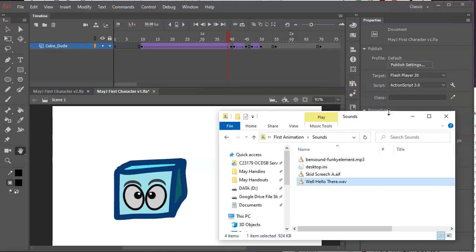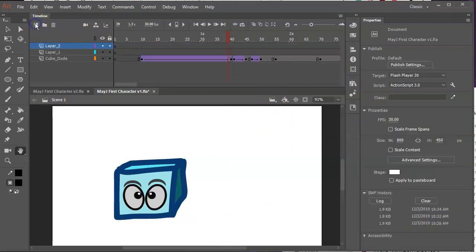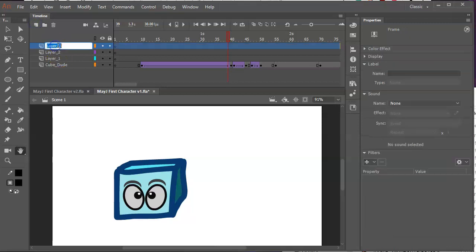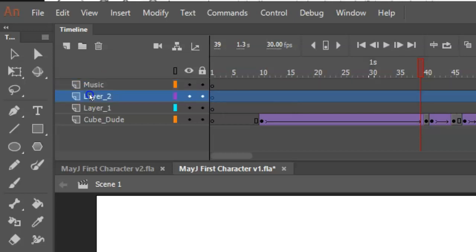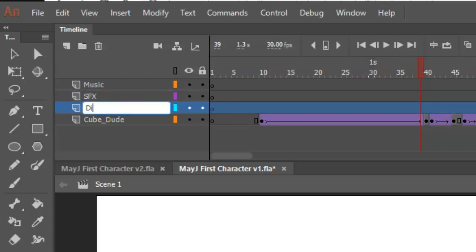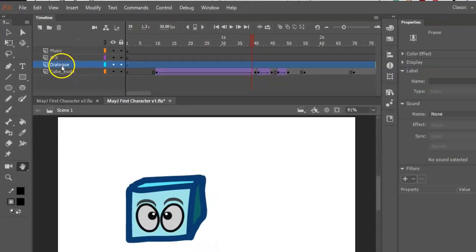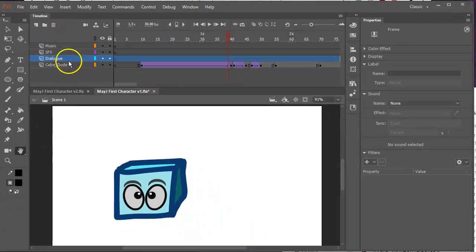So this first part is just about getting the sound in there and synchronizing it. Here we go. First off, to get the sounds in there, you're going to need a place to put these. So I would suggest that every kind of sound element that you have gets its own track. So for instance, I'm going to put a music track here. I'm going to make another one that's going to be called SFX for sound effects, and I'll make another one for dialogue. And of course, you might have variations on this depending on how many different sound effects you have playing and whether you can double up on some of those.